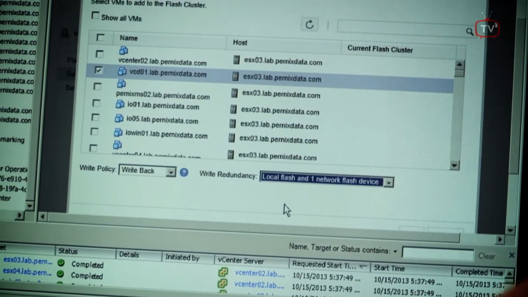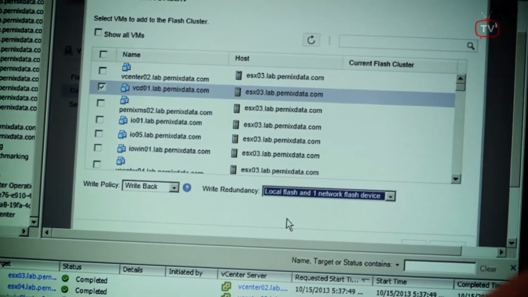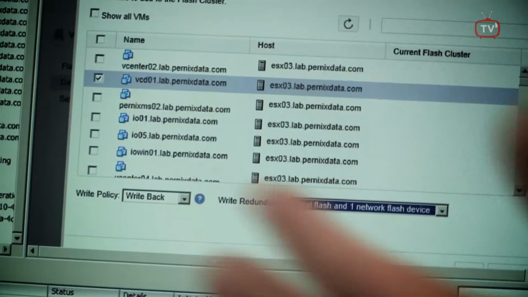What that means is we can say, I want to store all my writes on the local flash device and a neighboring device. If that host crashes, or the virtual machine or the datastore connection fails, or the flash device fails, the other host that holds the replica data understands, due to the FVP clustering solution, that, hey, that host is down or is not able to write to the array, so I'm going to do it for you.